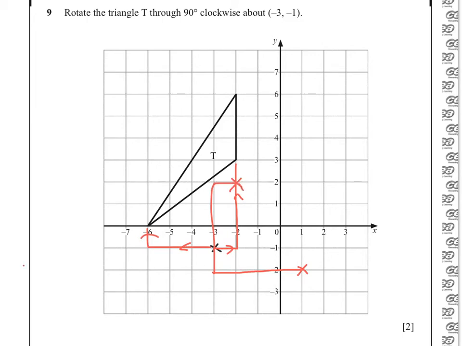Remember, in the exam, use a ruler for joining up points. Finally, to get to our last point, we go right 1 and we go up 7. So that will be rotated 90 degrees. We'll move to here. So finally we join these points up and that's our triangle.